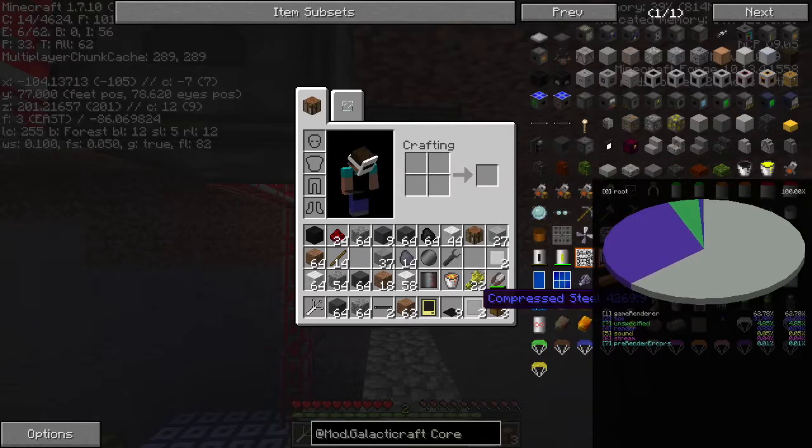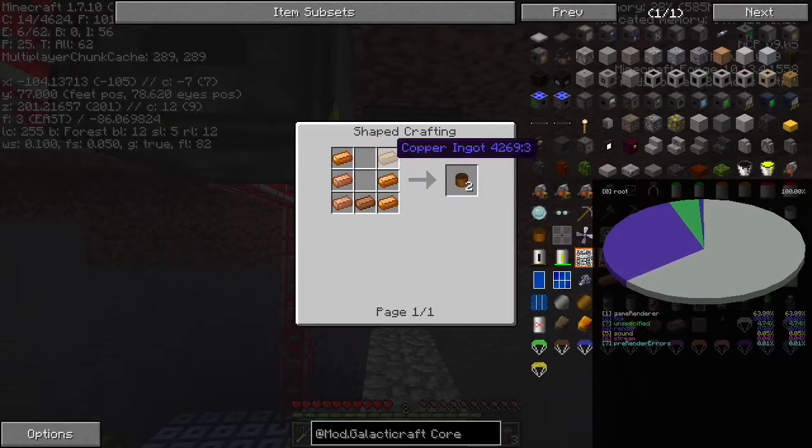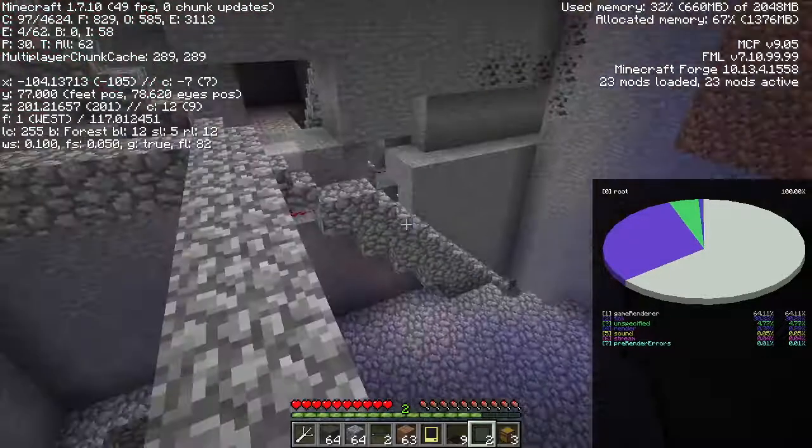Let's see. Compressed steel. Okay, so we need... Trying to think about 2 things at once. Okay. Copper canisters, and 1 crafting recipe makes 2, which is perfect. We need 7 copper ingots, so let's go ahead and grab some of those.